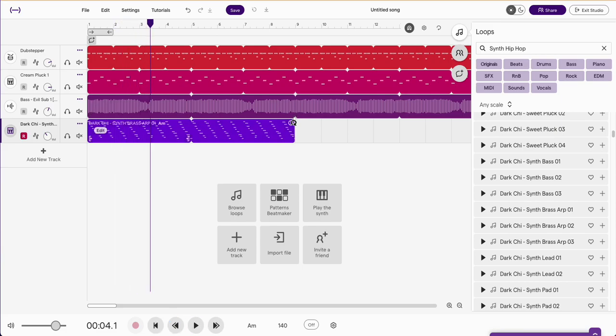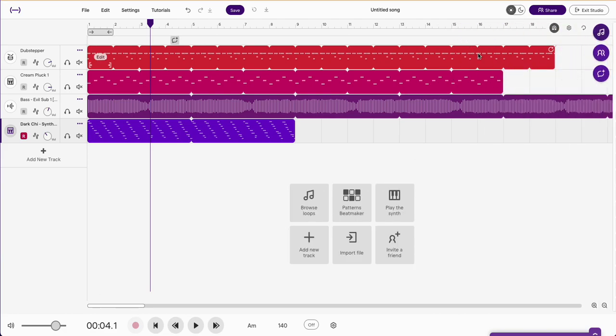There we go. So you can continue adding things into your track until you've got a sound that you're really happy with. Try not to overload it. Usually just one bass is enough for a track. Usually a few different synthesizers can work. And if you have too much, it can sound a little bit too busy. So make sure you do something that's going to sound right for the track.